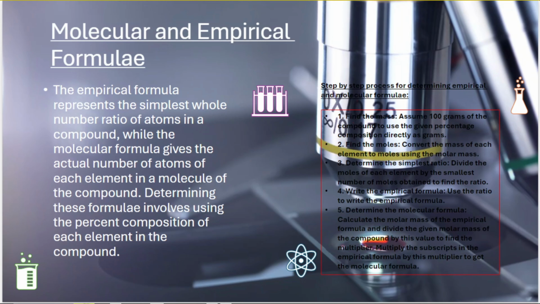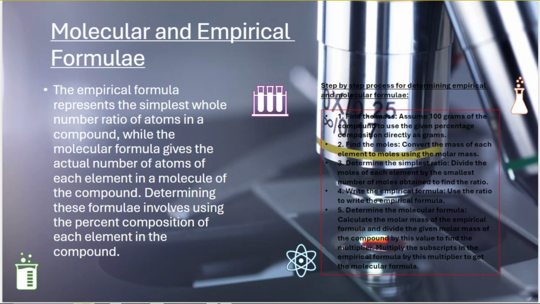So if I have 5 moles of carbon, 10 moles of oxygen, and let's say 2 moles of hydrogen, hydrogen has the smallest amount of moles, so I'm going to divide each element's amount by that. So for carbon, I'll say 5 divided by 2, then I'll take the oxygen, 10 divided by 2, and I'll take the hydrogen, 2 divided by 2, and then get the ratios.